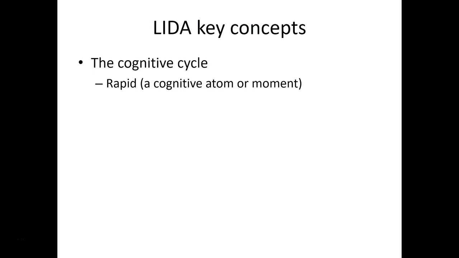Okay then, so a key hypothesis of the LIDA model is that cognition is composed of a sequence of rapid cognitive cycles. However, since brains keep taking in new information while continuing to process older information, these cycles needn't be strictly serial. In other words, cycles can overlap, meaning that the next cycle can begin before the previous cycle is complete.